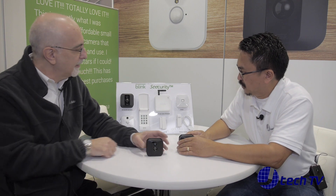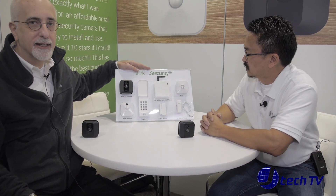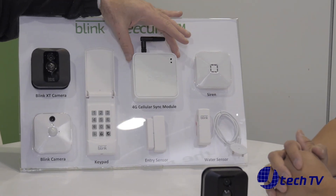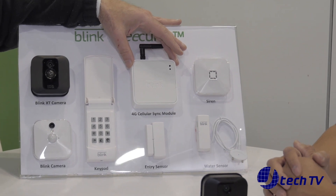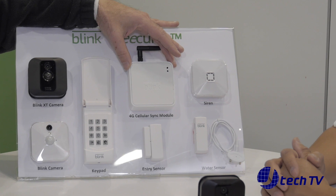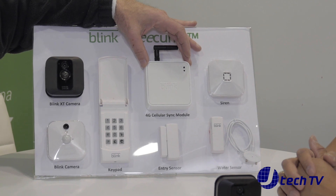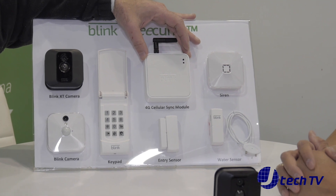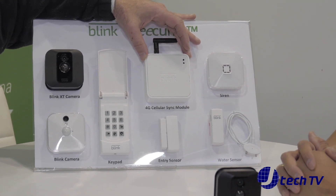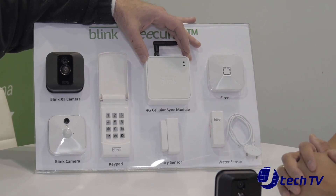And then I noticed all these items you have back here. So you can see our current camera and our new camera, but we have new products being announced here at CES for availability in the second half of the year. Most importantly is our new sync module, which is sort of the controller for the system. This device has 4G cellular and battery backup. What that means is that if your Wi-Fi goes down, your power goes down, your internet goes down for whatever reason, the system will continue to fully function. You'll have full access to the cameras for motion clips and live view. That is a very unique feature — most, if not all, systems out there that have remote access do not have access when the power goes down. So we give you the best coverage you can get, full 24-7 coverage, no matter what happens.